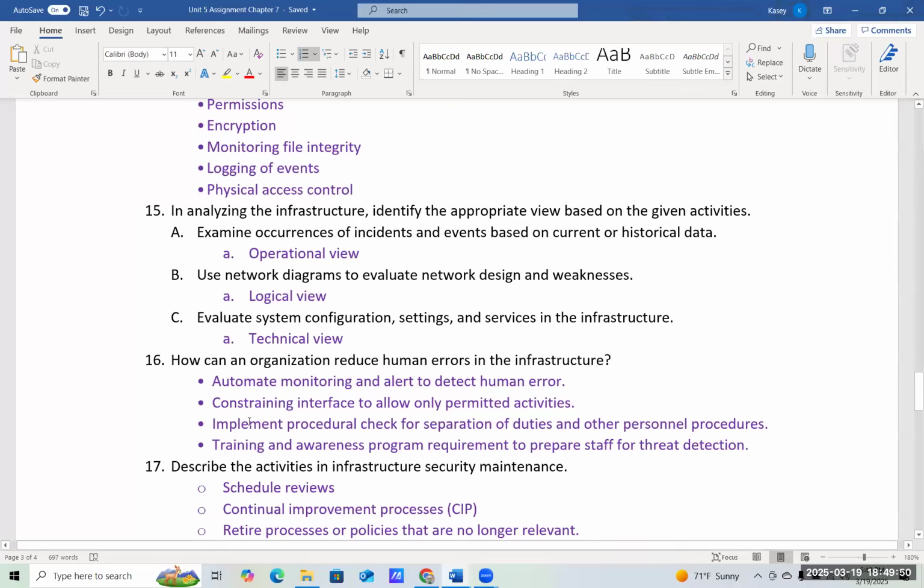And then we have training and awareness program requirements to prepare staff for threat detection. I think in this area, if you teach your people how to communicate and report effectively, it does well for security. For example, if they see someone strange in the building, they need to notify someone instead of just ignoring it and going on their way, regardless of the culture. Some cultures are more like keeping to themselves, and other cultures are more open, depending on where you're operating. And also reporting in a way where they're not afraid to report.